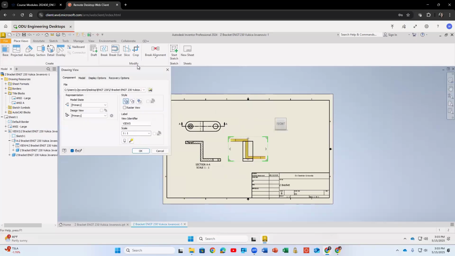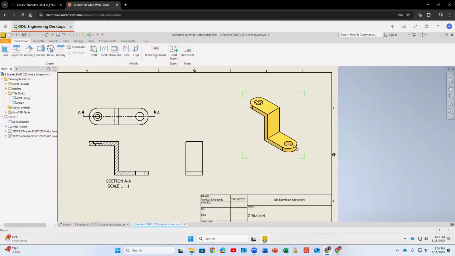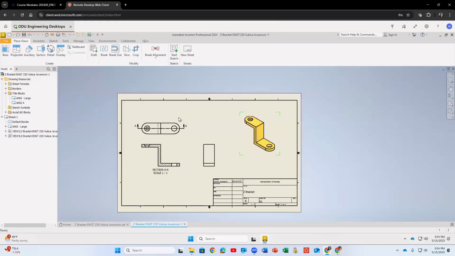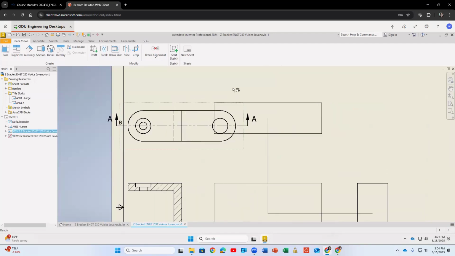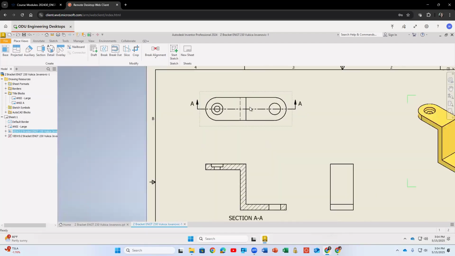You can also add another base, click on the house, and add a 3D view. So you see, I can move my 3D view there and show the part in 3D view. And also I can put a raster view. I can click shaded, and it will show me a shaded view. It's just for fun. And please use good layout, so don't put this like that. That doesn't look good. It has to be equally distributed.